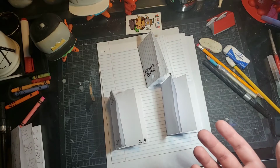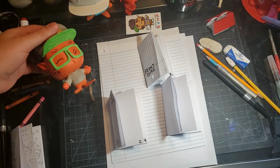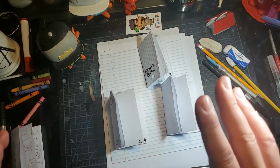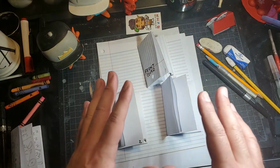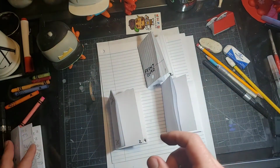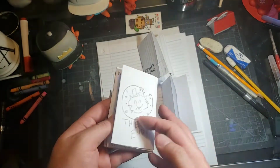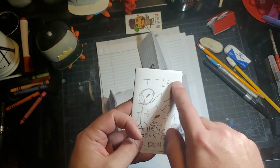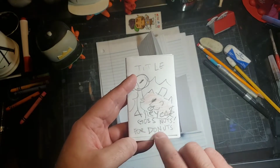So one of the things that I came up with, I wanted to draw as a little adventure, is I wanted to have my little alley cat in one of these adventures. And it's so silly. And you could use a picture, you could do panels. You guys remember panels in comic books are little boxes in there. So what I did was I made a little adventure booklet. Just a little silly one, right? So on the top I have the title. And I put, Alley Cat Goes Nuts for Donuts.